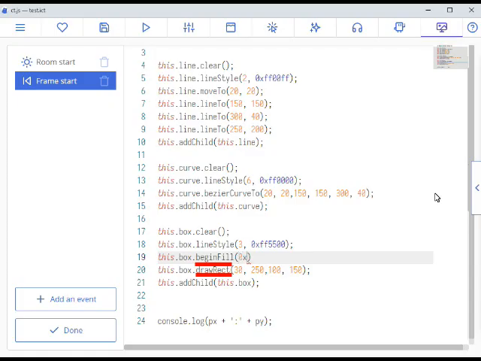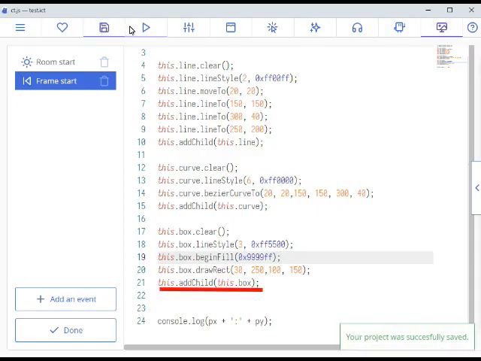This will not in itself draw the box. It will just put the information necessary to draw the box in the memory. The part that actually adds the box to the screen is this addChild part.